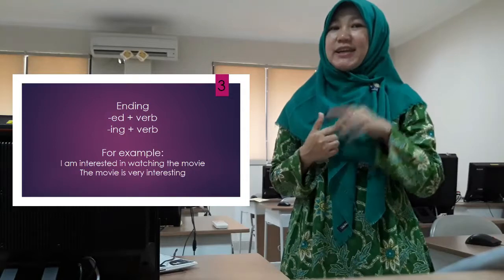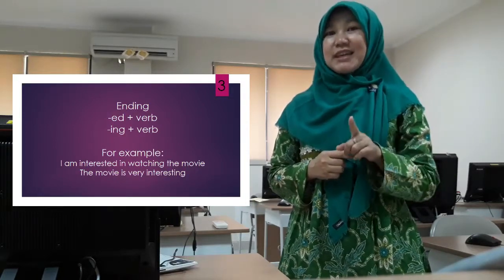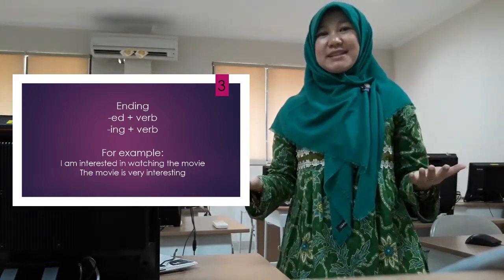Well, students, we can easily create adjective even from verbs. So I have an example in a sentence like, the movie interests me a lot. So in that case, interest is a verb. Then if you want to change that verb into adjective, we can simply add ing or ed, becoming interesting, or interested. Okay, so interesting and interested are both adjectives that we can use in our sentence.